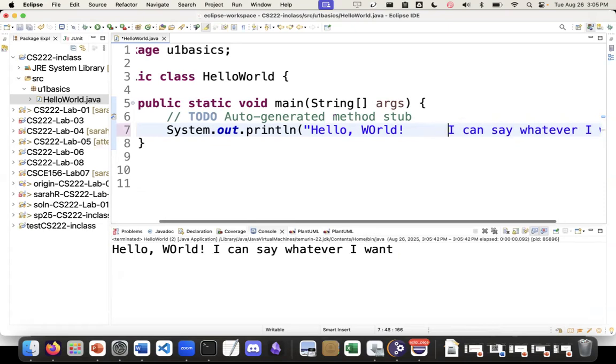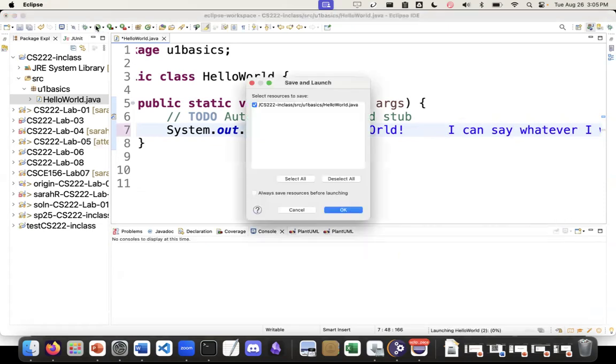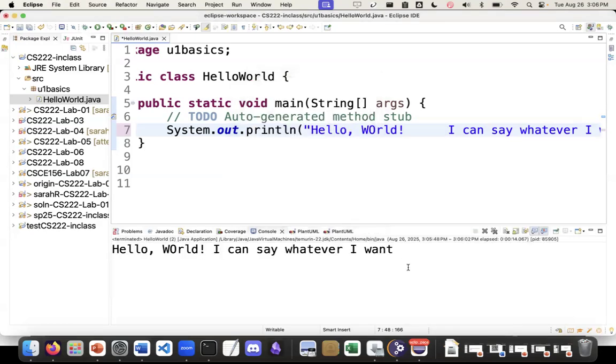If I add more spaces and I choose not to save it, it's going to ask me, hey, you're trying to run something. Do you want to save it first? And you can say, yeah, I assume that I always want to save it. Or you can be like, no, I want to check first. And then click OK. And then it will print.